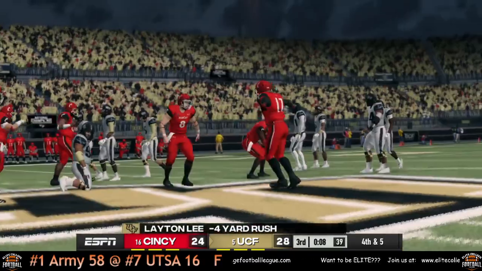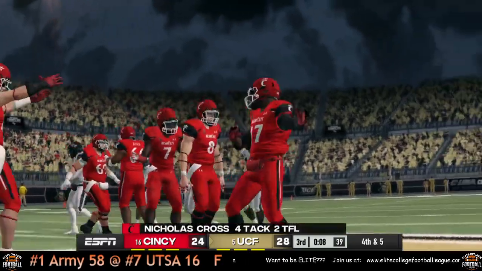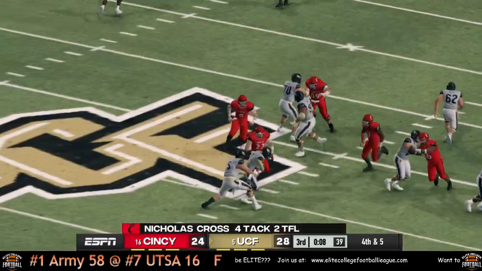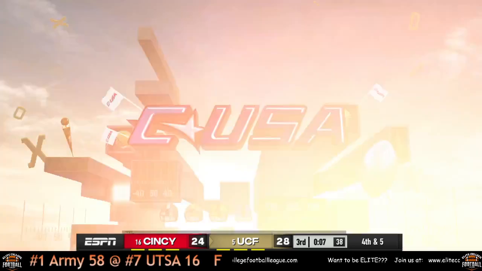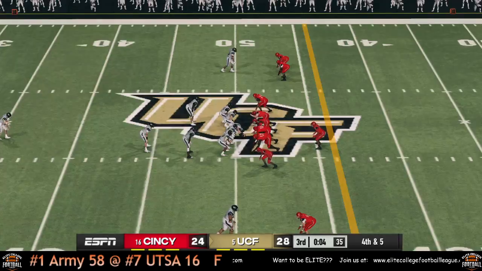Tackle for a loss. Ouch. Pretty big loss on the play, and I think they might want to reassess the strategy here. Perhaps run a screen, maybe hit the tight end on a short pattern. This D-line is just a bit much to handle at this moment.